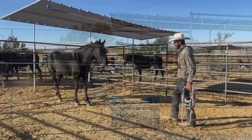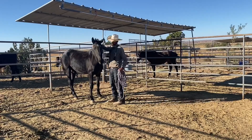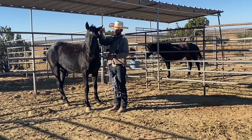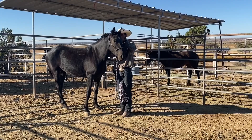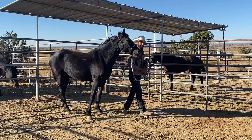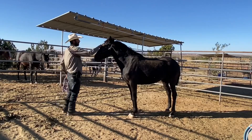This is Estrella, the other black mare. She's been purchased by someone in Northern California, but she's going to be staying with us to enter our under-saddle program because her new owner would like her started under saddle by us — we do offer that after TIP training. It usually takes at least three months to get them pretty well green-broke. You can see she's a little hesitant with haltering — she's staying with us so we have more time to work on that. I'd like her to really drop her head and be more accepting, but we won't force it. She's leading really well.